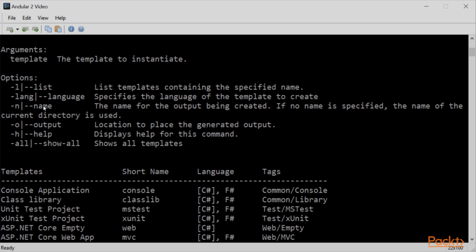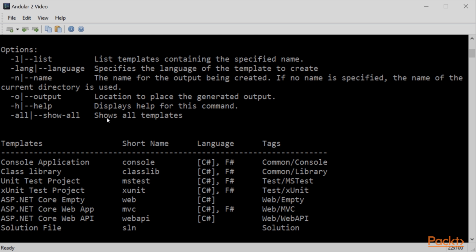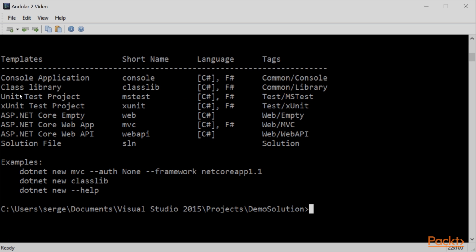You could be specifying a language, such as what language to use for the project, and it also comes with some set of default templates. In this case, we could create console application, class library, unit test project, and so forth. So let's create a simple console application.